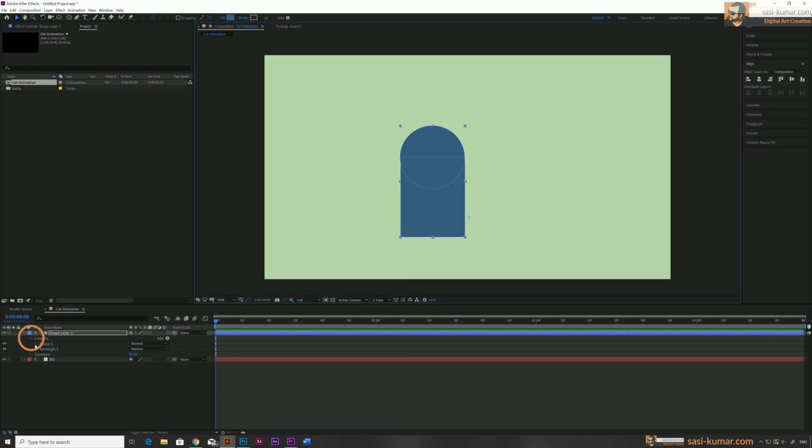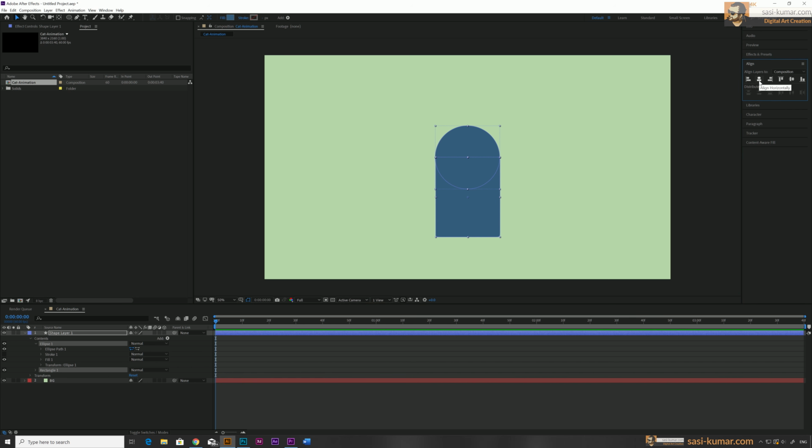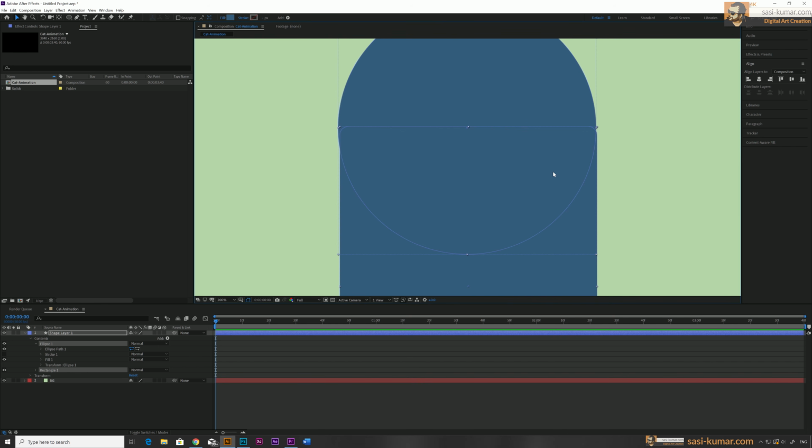You can select individual rectangle and the circle by going into the layer and opening up the content inside. You will also see additional parameters which are attached to each of these shapes. Select rectangle and the circle, zoom in and align until you get the seamless shape like this. You can also select individual shape by clicking on each of these shapes. If you want to select the rectangle, just select on the rectangle and you can modify in the composition area.